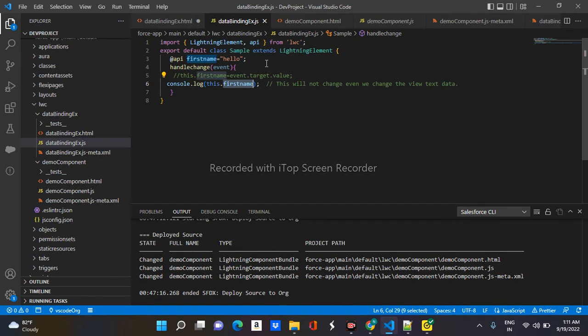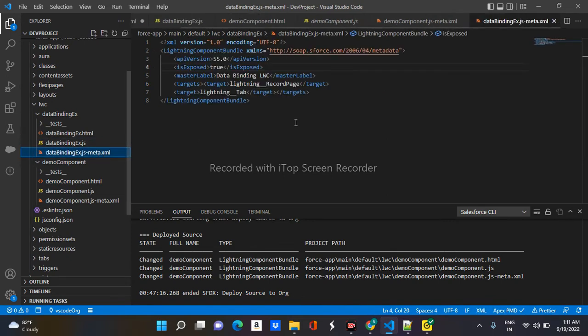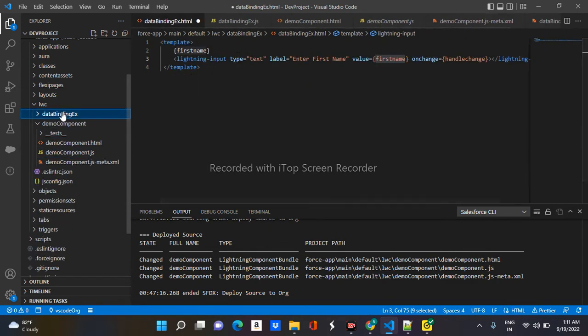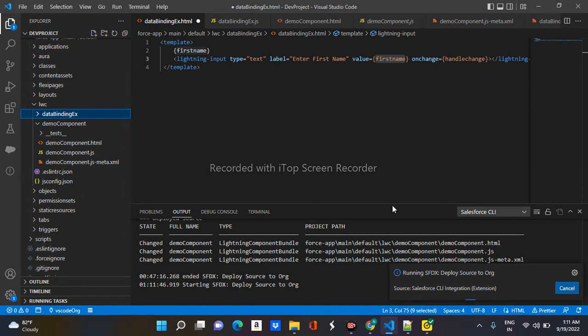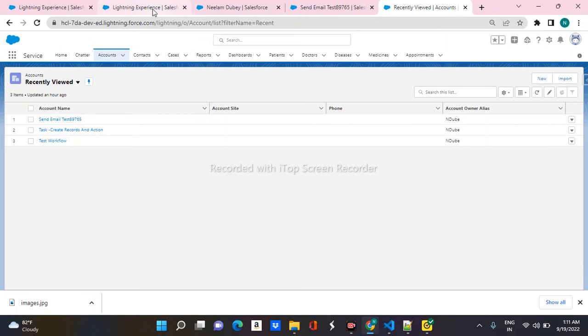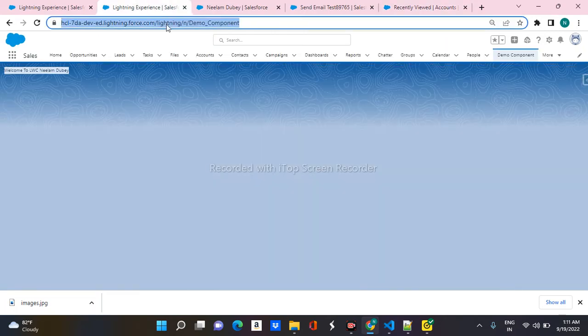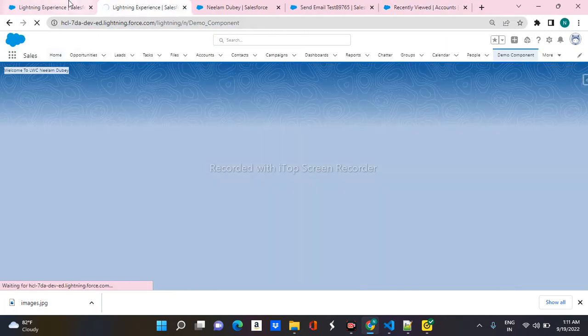So let's move on. I have made it applicable on the record page, and also as a tab. So let me add it as a tab. I have made some changes, so let me push it to my org, deploy source to org.